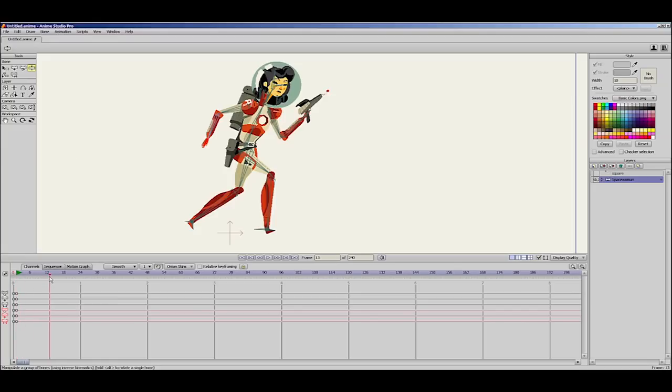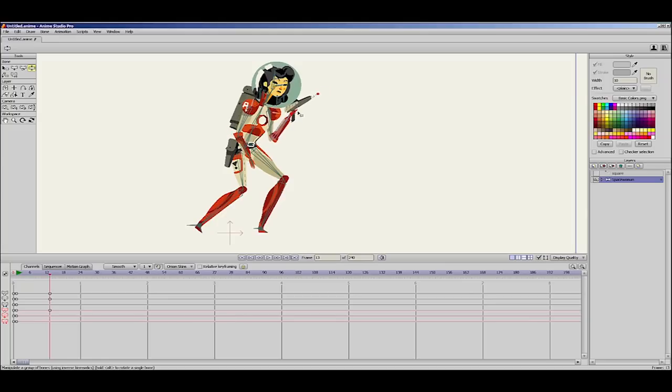So I will go to this frame, and what I have to do is to move the legs to the opposite direction. So the leg which is behind will be in front and the other leg will be in the back. Okay, so I have to create this, and I will make something similar with the arms. Okay, in this case I will keep the arm here.